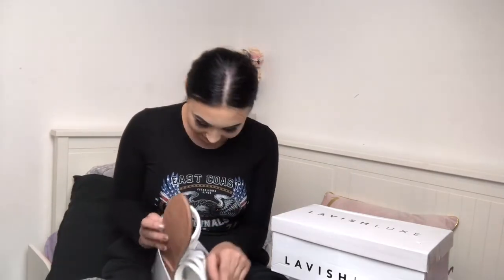The next ones I'm going to show you are the Jenna White Faux Leather Strap Style Detail Sandals. These are my favourite ones actually, as I really like the outfit I styled them with. I really like how they've got the strap detail going across them, and they also have the logo as well. All of these shoes fit true to size, so fit to your normal shoe size. I always find it difficult to find a perfect shoe size, but these are perfect and also really comfy.